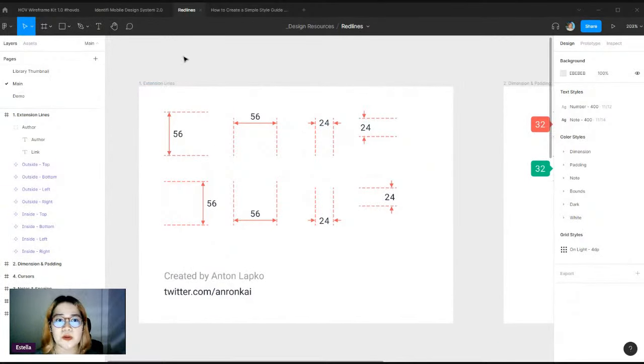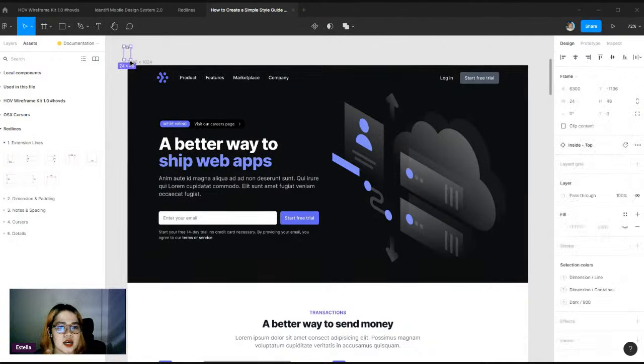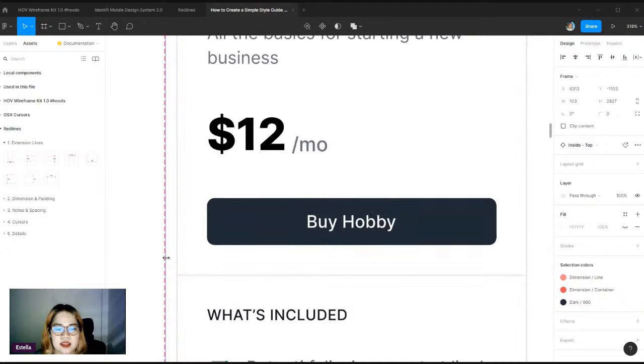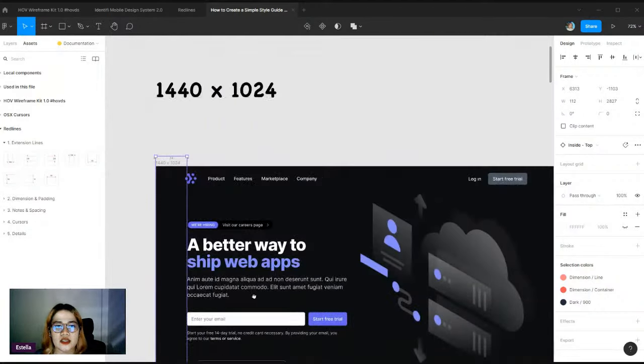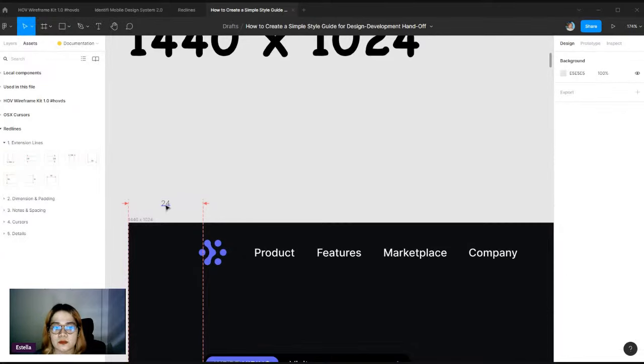When you use this one, it is published. So if I go to my library, you can see that the red lines library is available. But my favorite part about this library is the extension lines. Whenever I have to redline a design very quickly, for example within 2 or 3 minutes, I just use the extension line to give myself focus. For example, I'm going to grab this and redline this. It means the developer would translate that the margin for this width or dimension is 112 px. So it's by px.